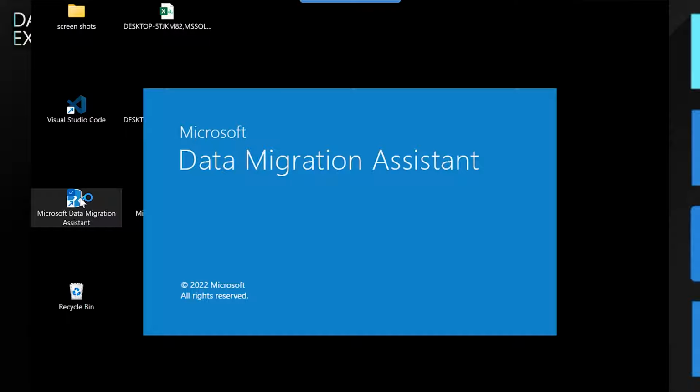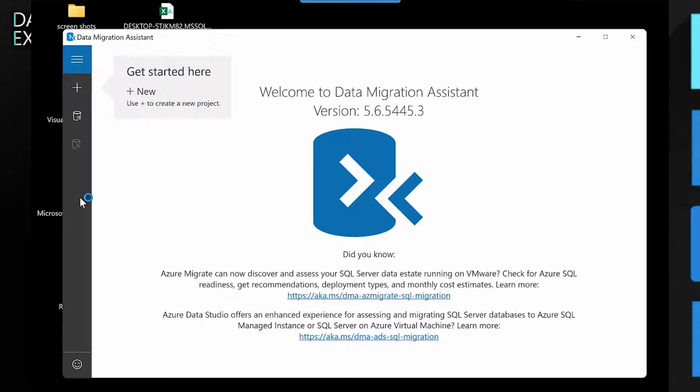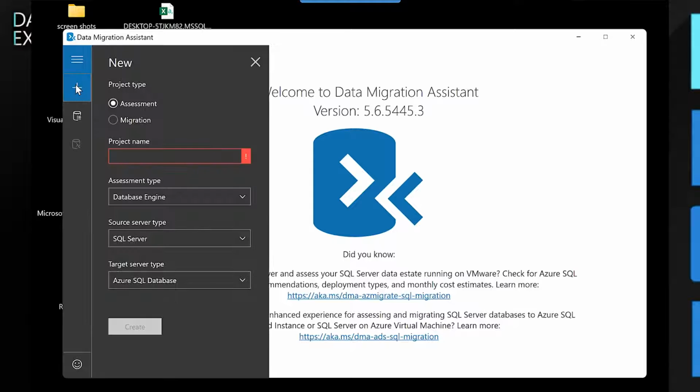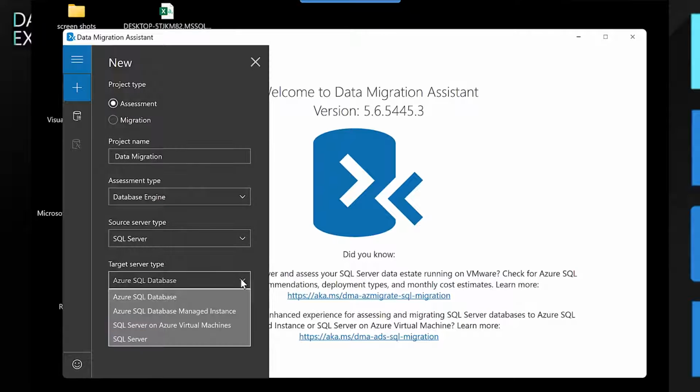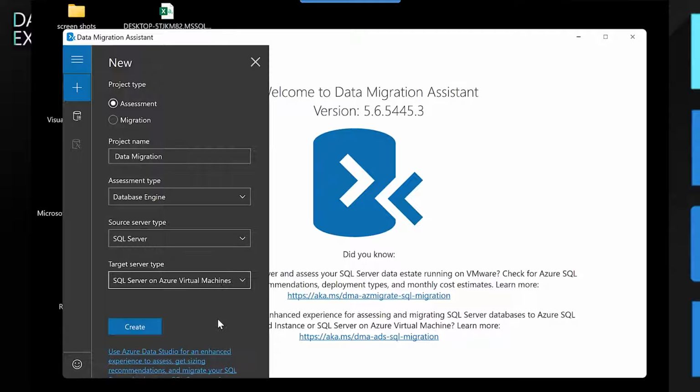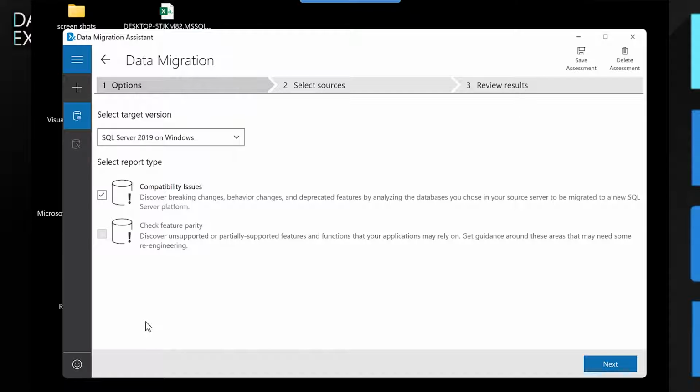So we can analyze both our application and our database together. This is a new feature that came out not too long ago. A lot of people don't realize this. And it's very handy because it's not just our databases sometimes that need to change as we migrate, but the code that we have that goes along with it.